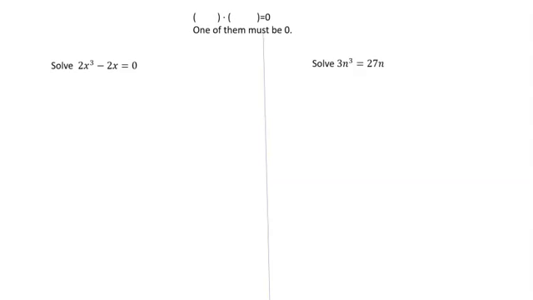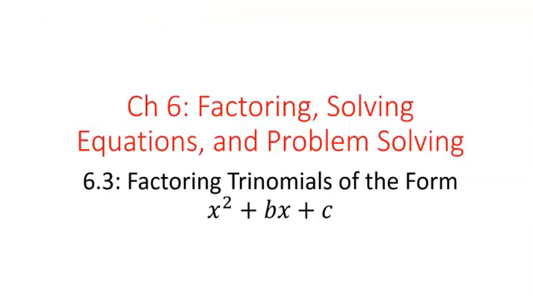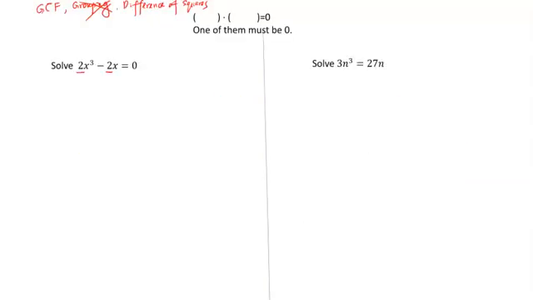And notice that this time, when I look at this, it does have 2 terms, but it doesn't look like we have 2 perfect squares yet. So what we can do is go back to those 3 types of factoring: GCF, the first type, and then grouping. Of course, this cannot be grouping here because we only have 2 terms, and then difference of 2 squares. So when I look at the left-hand side, I first check the GCF, and notice that they do have a 2 and x in common.